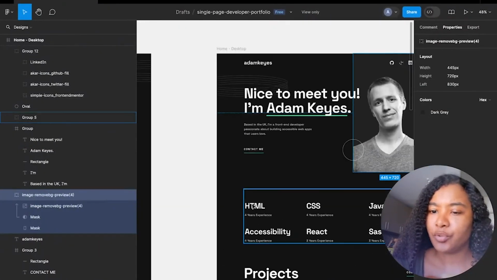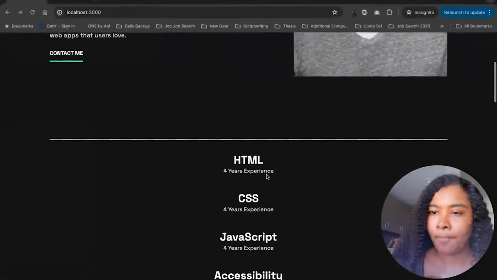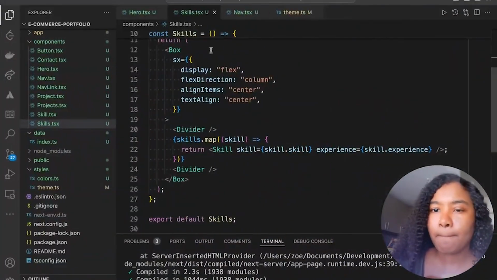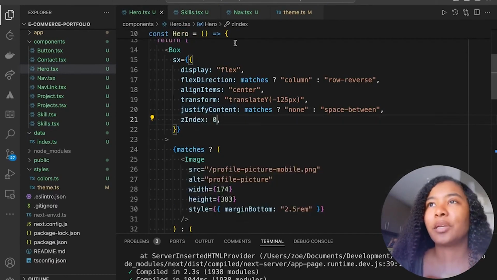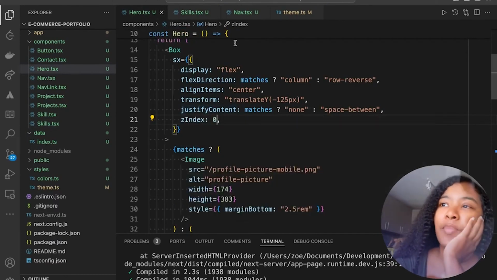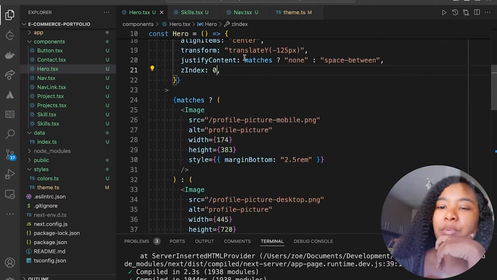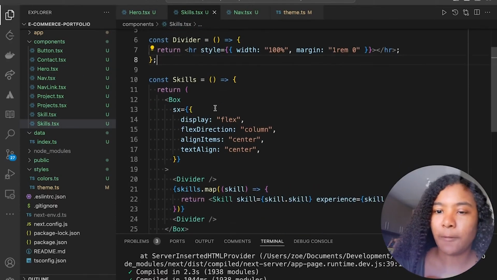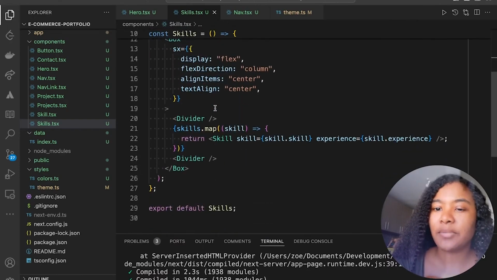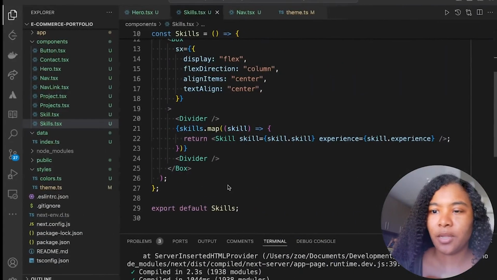Let's see how this is matching up. Oh, you know what? We need to change that. Oh, you know what it is? It's because we translated it up 125 pixels. So then we'd need to translate everything else up 125 pixels, which would be kind of annoying. So let's leave it as is, for the sake of expediency with the tutorial.